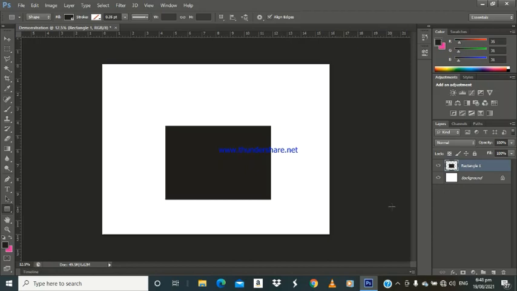Let's say we want to change the color of the rectangle. Right now it is black, right? Let's say we want to change it to red. What do we do? That brings us to another function under the Layers panel, and that is called the FX function.